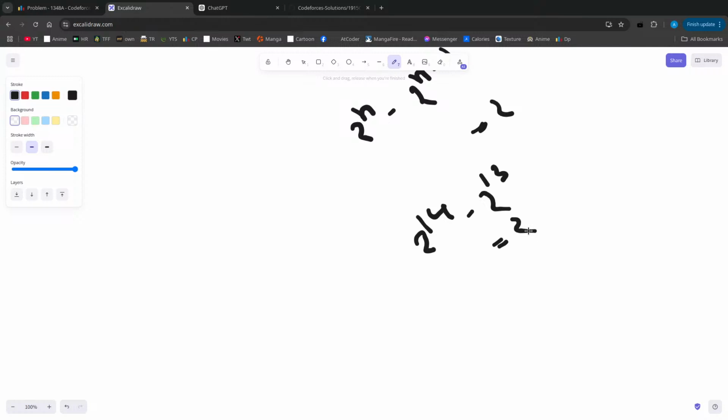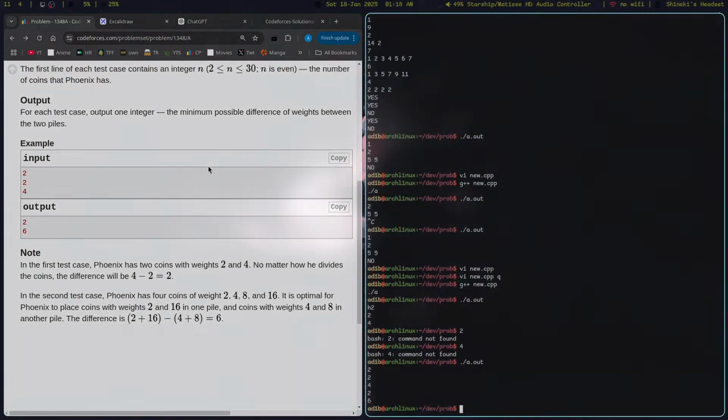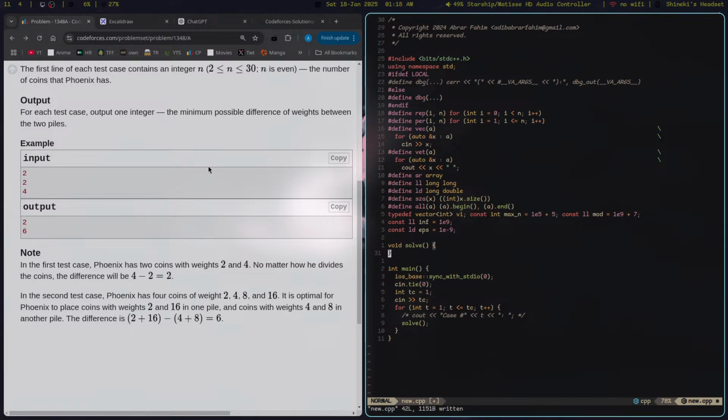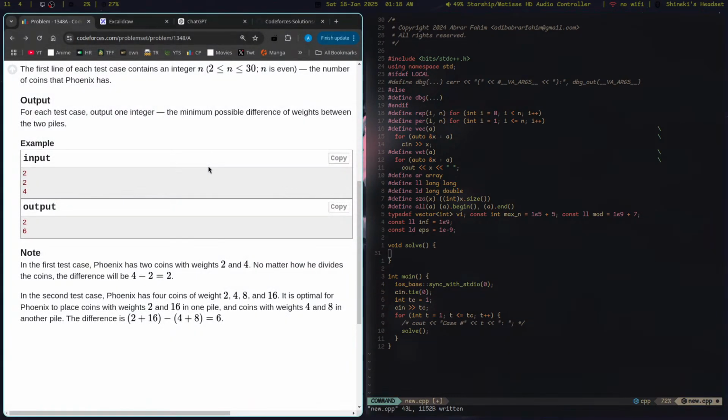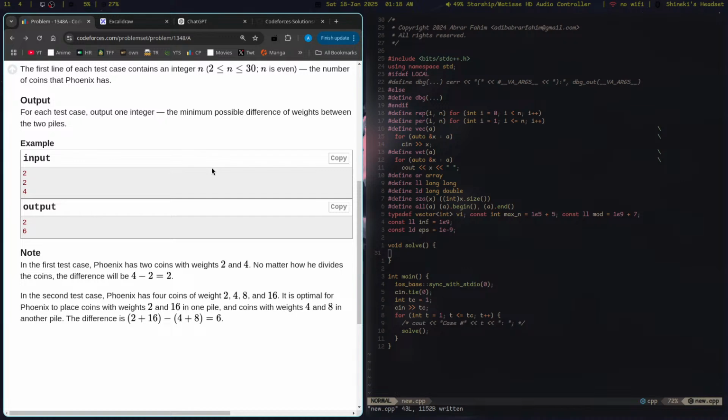So we just have to calculate how many there will be, right? I was wrong. We have to divide it into 2, or we have to find the sum of all the values.